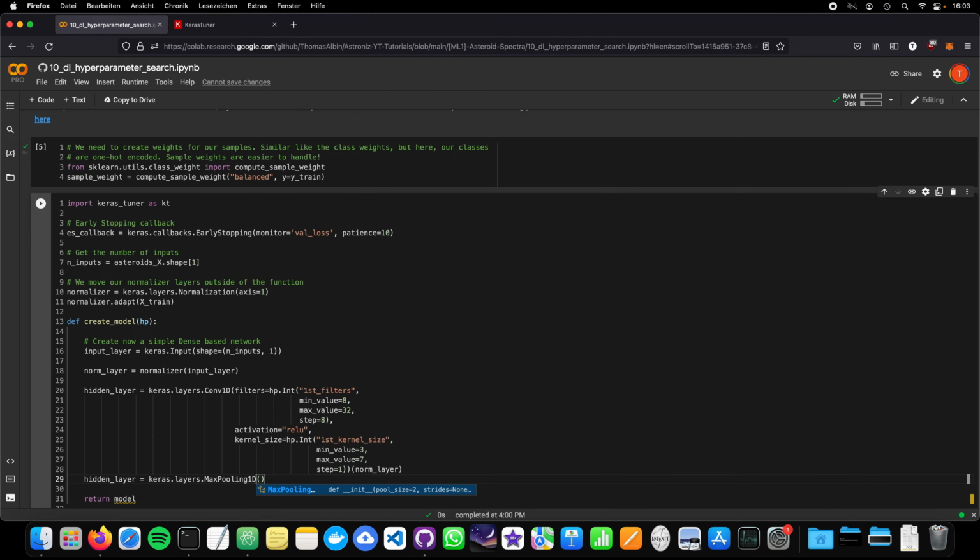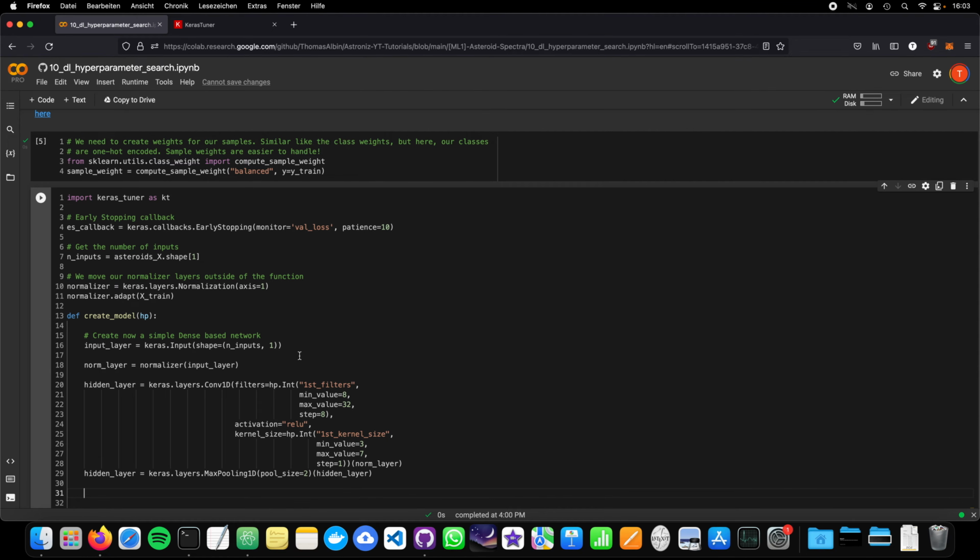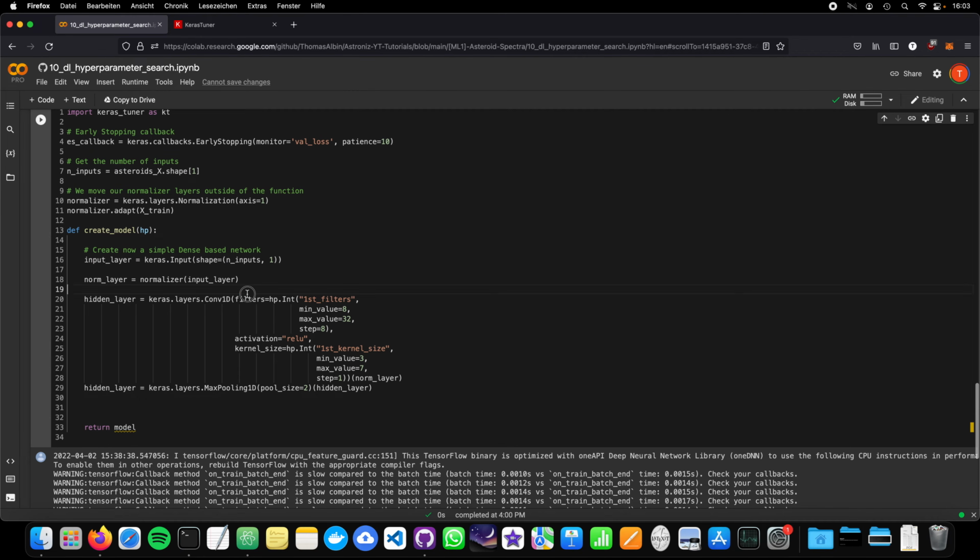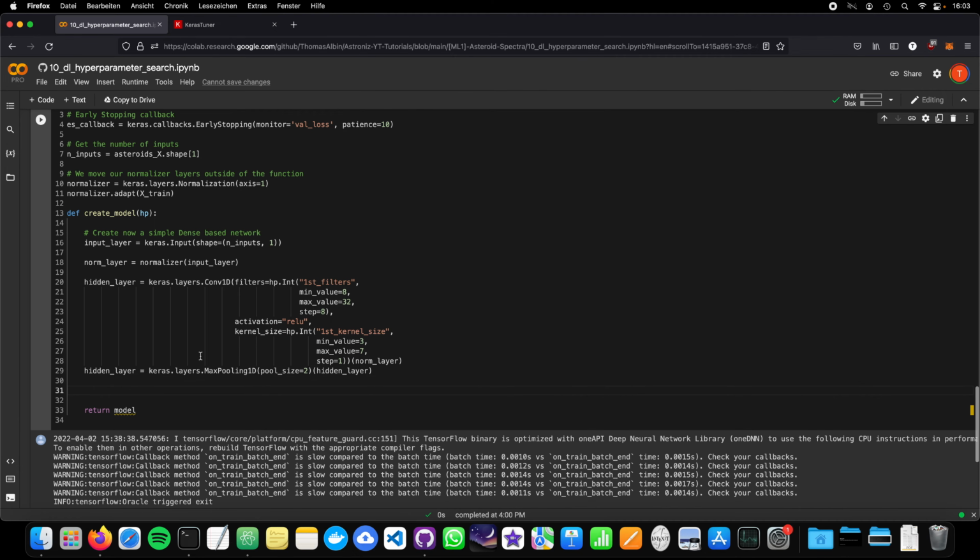So max pooling 1D, we set the pool size of 2 and call the hidden layer. This is our very first hidden layer, and our optimizer will later look at this and see, okay, I can vary the number of filters and the kernel size. This is the range the model can work with.